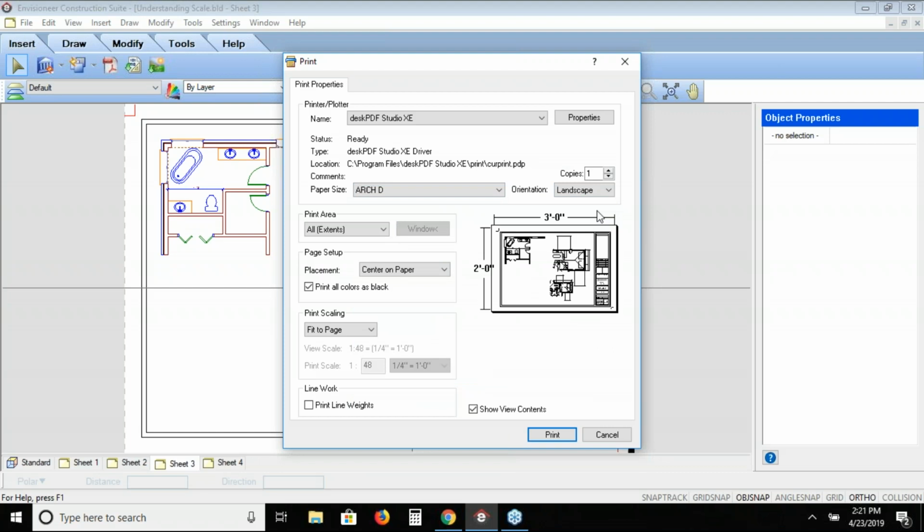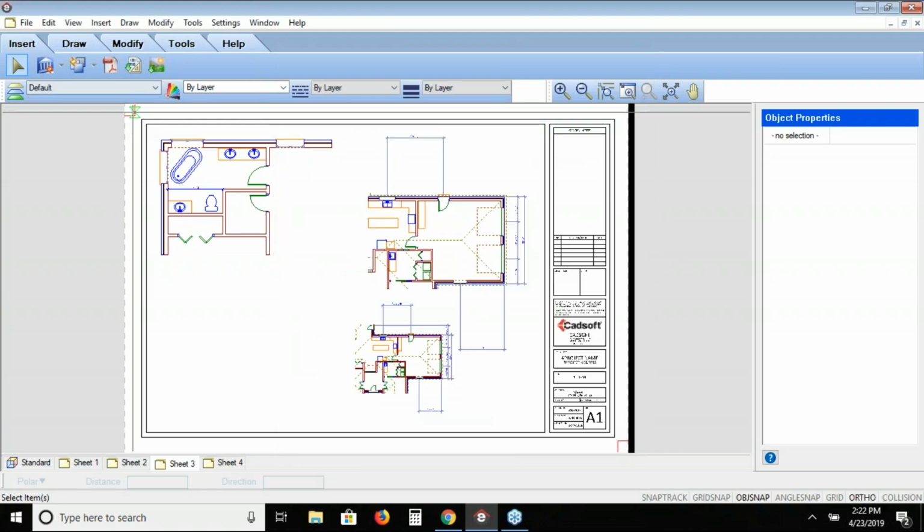When I go to print, couple things to keep in mind. First of all, when you go to print, all extent is the entire area of your working drawing sheet. I always set it to window. So when I'm windowing around it, I click on this window button and I go from this outside edge, this red little dot up here, down to this red edge down here. That's the actual 24 by 36 inch piece of paper. Those two markers mark a 24 by 36.